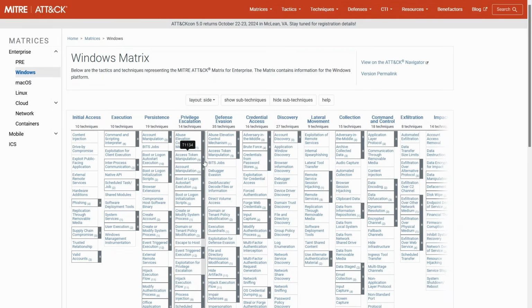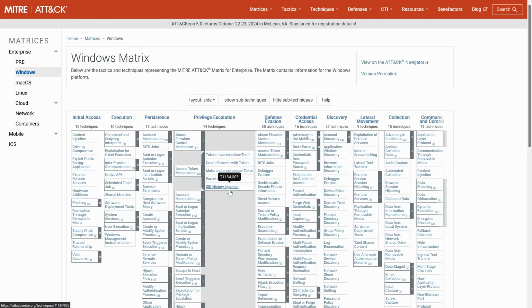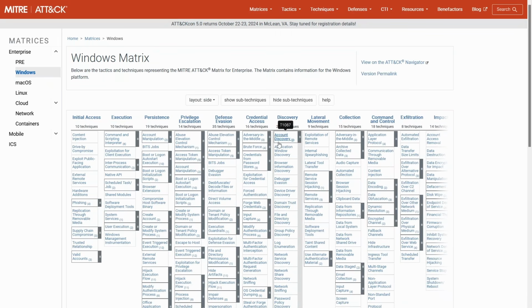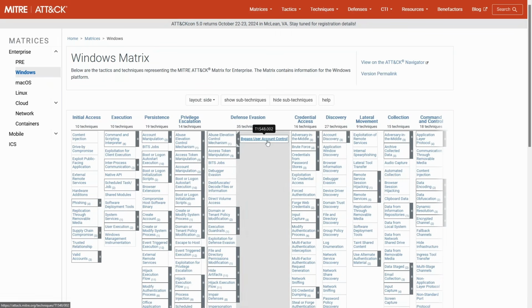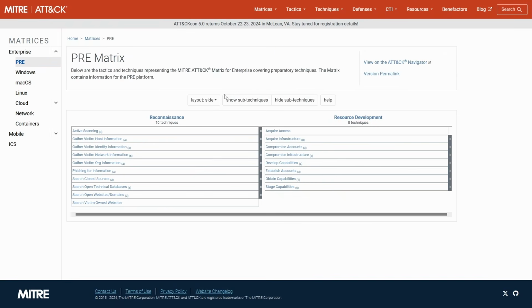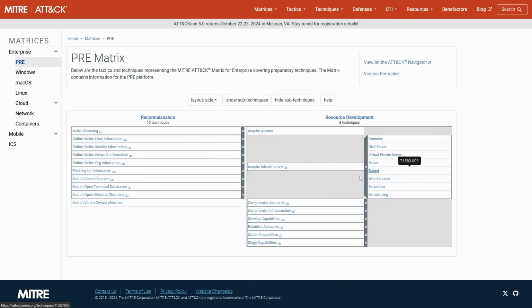So you can see, you can go through that there. If we go to defense evasion, it'll now only display bypass user account control and no Linux techniques or sub techniques. The pre-matrix is very cool because it essentially encapsulates reconnaissance and resource development. So resource development is the process of acquiring infrastructure for your red team operation, or what attackers or APT groups typically do before they begin any operation.